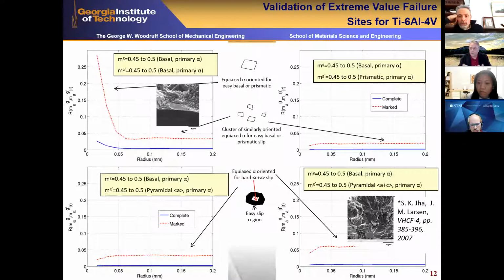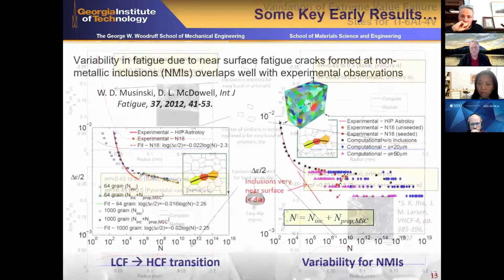And those are the two that are almost universally found experimentally, right? So we see these large contiguous alpha cracks and we see these hard alpha particles. And those are the two dominant failure modes. So this gives comfort in knowing that the microstructurally sensitive computations are on track or in agreement with general trends of experiments and may be viable, therefore, for comparing microstructures with regard to resistance of these modes.